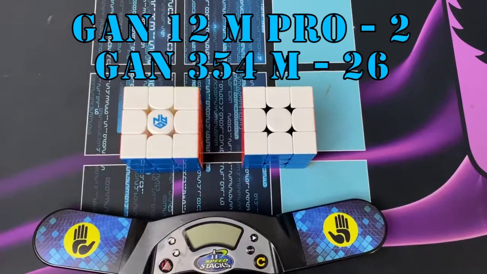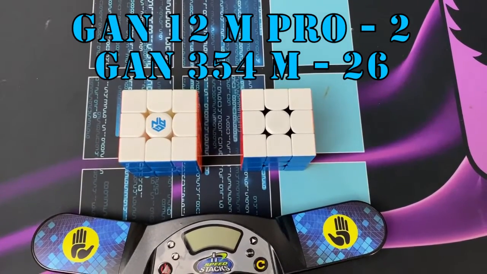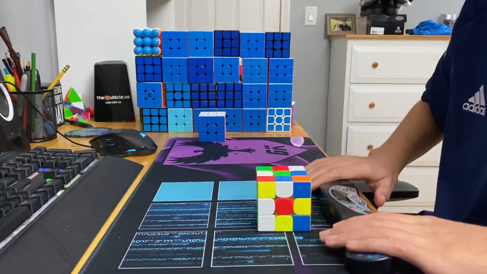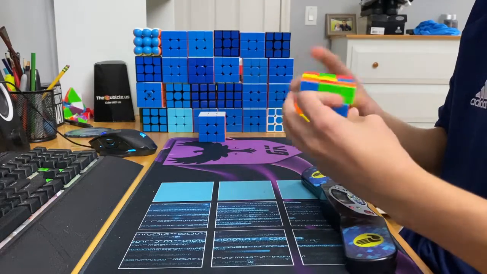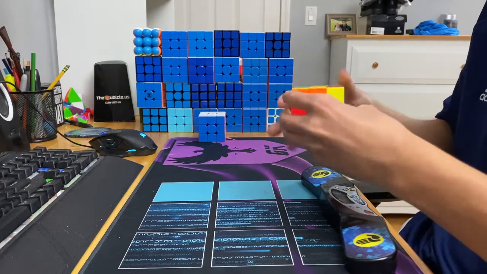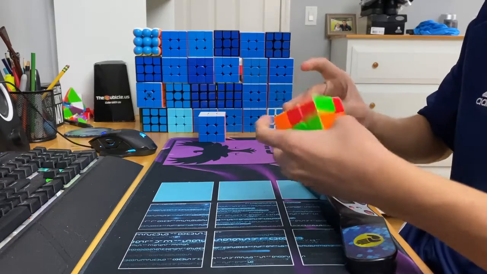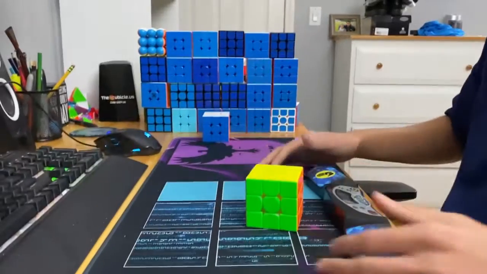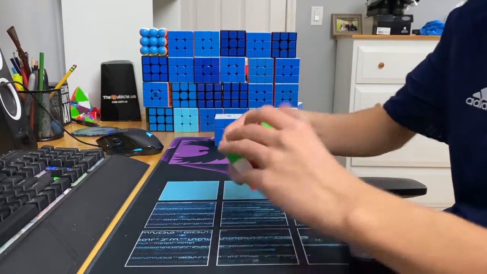The first matchup we have today is between the GAN 12M Pro, which is in 2nd, and the GAN 354M, which is in 26th. Two GANs face off. Here we have the first solve by the GAN 12M Pro. It's looking to be a good start. And we'll see what it comes out to be here. It's looking a little slow towards the end, and it finishes off with a 17.34.